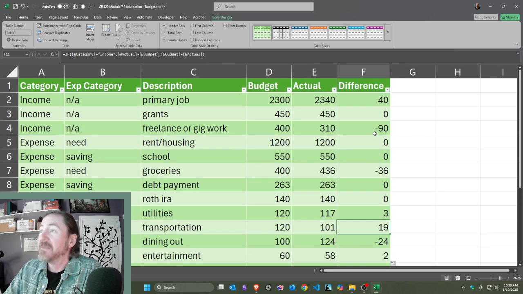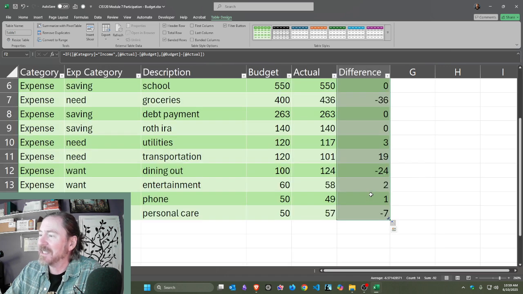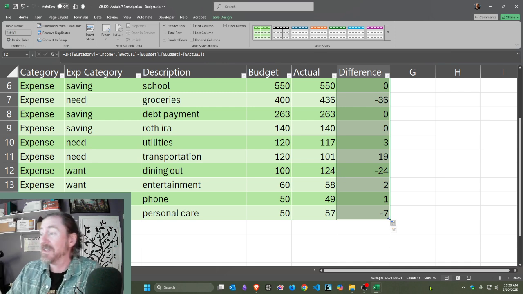And now that we have this, you can actually select all of this data, all these positives and negatives and things like that. And using the quick calc area down here in the lower right, which is very tiny, I can see the sum of all of this is negative 92. That means for this particular month, I'm actually $92 south, or $92 negative. That's not a good sign. That's pretty far off, actually.